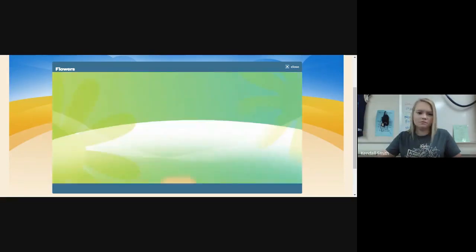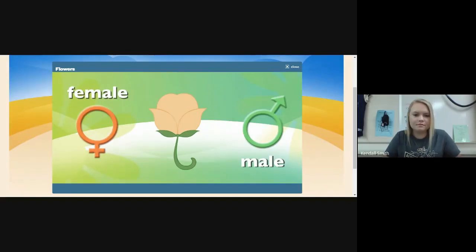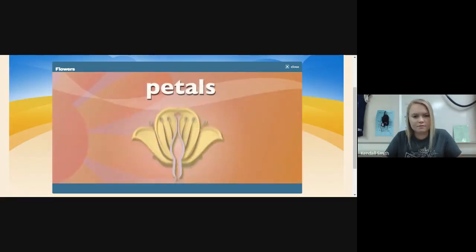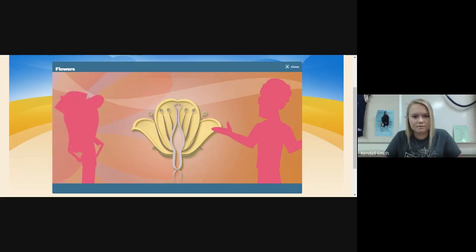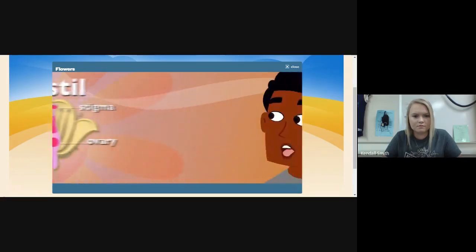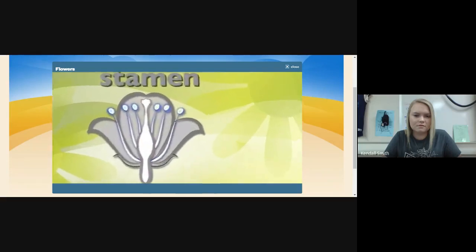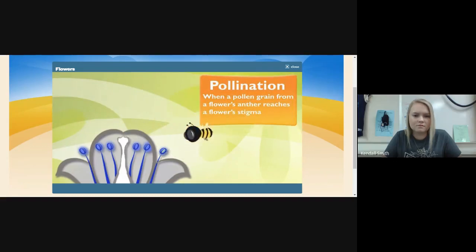They smell good. You know that flowers have both male and female parts, right? I know they have petals. Petals are important. The sepals, these little things, hold the petals closed until the flower is ready to bloom. When its petals unfold, the flower is ready to be pollinated. Okay, so are the petals the female parts? Nope, the pistil is the female part. It's made up of the stigma, style, and ovary. Okay, and where are the guy parts? The male part of the flower is called the stamen. It contains the filament, the anther, and the pollen. Pollination is when a pollen grain from the flower's anther reaches the flower's stigma.